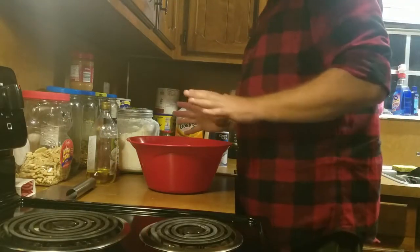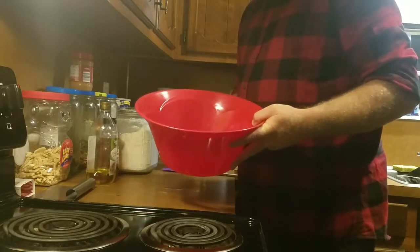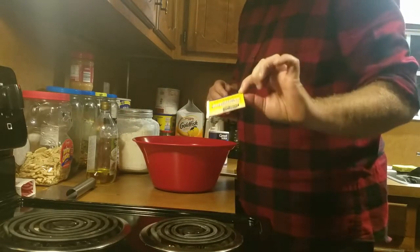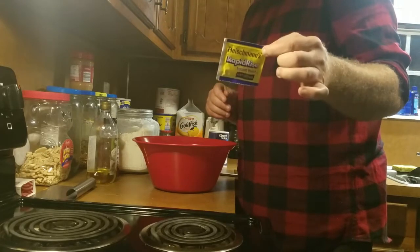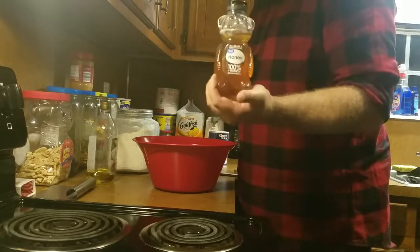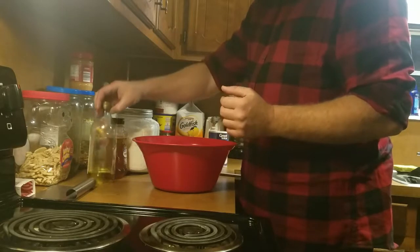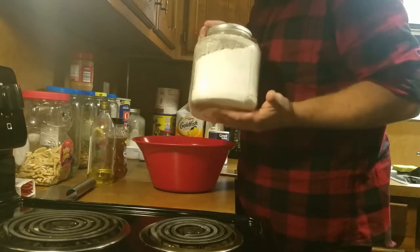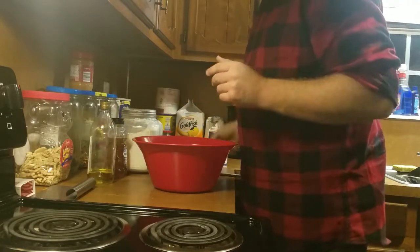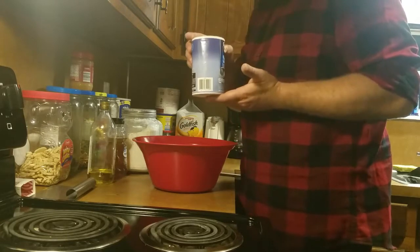So, in order to make this spread, we're going to start out with 2.5 cups of warm tap water in a large mixing bowl. You are going to need 1 package of rapid rise instant yeast or instant bread machine yeast, 4 ounces of honey, 4 tablespoons of olive oil, 8 cups of bread flour, not all-purpose, bread flour. You can use all-purpose, but bread flour works better. 3 eggs and 1 tablespoon of salt.